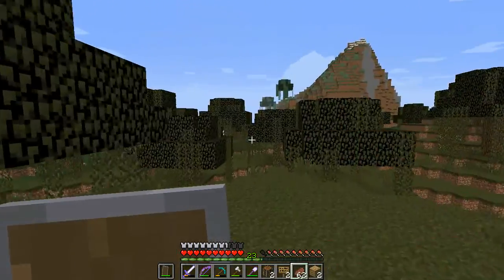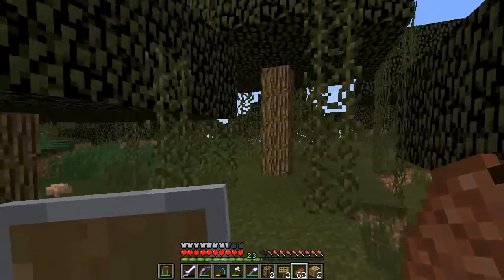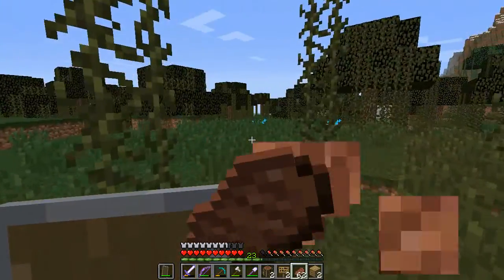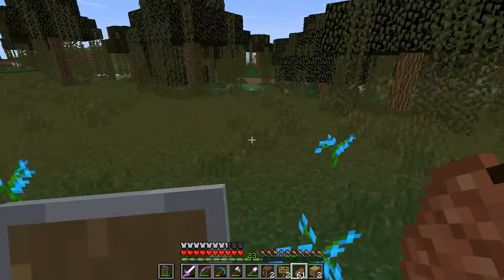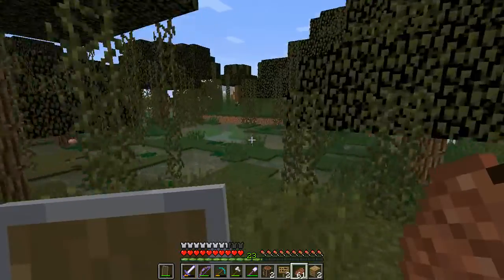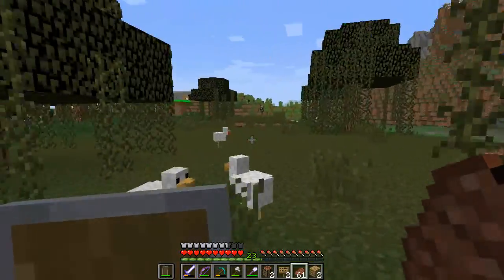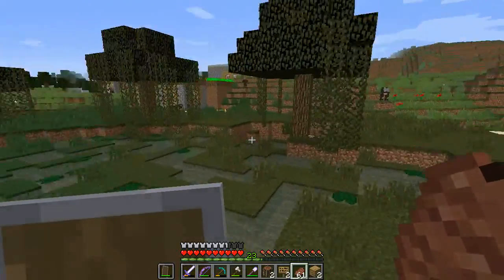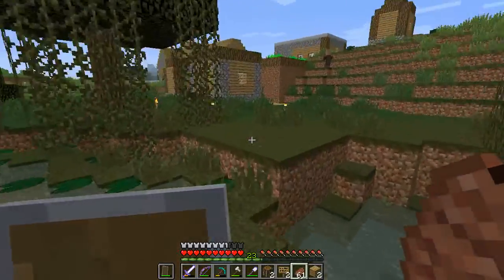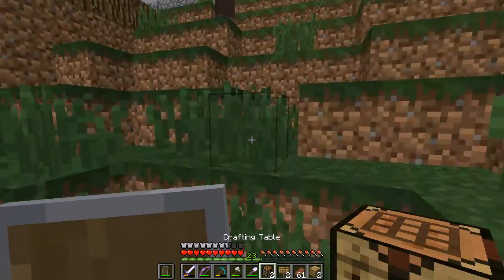There's also, in this village back here, a cartographer. So, I would like to come back. Number one, haven't actually found a cartographer. Number two, haven't actually got one of the plans for a woodland mansion. And number three, since I've never got the plans for one, never actually seen a woodland mansion, taking on the mini boss over there.